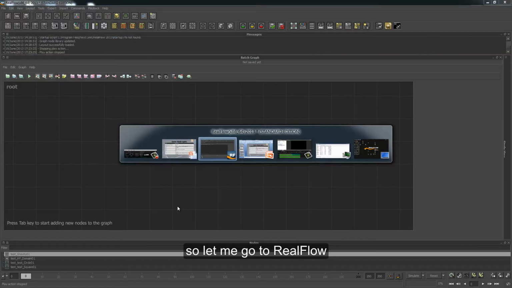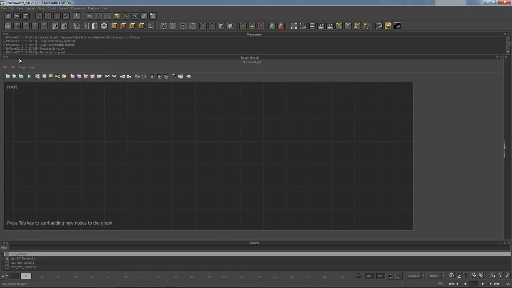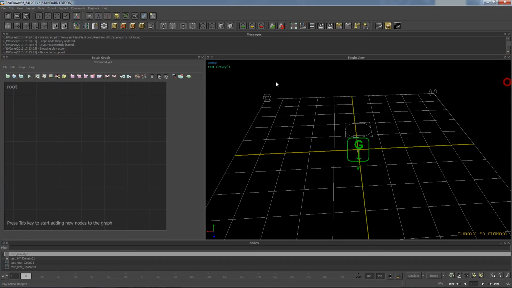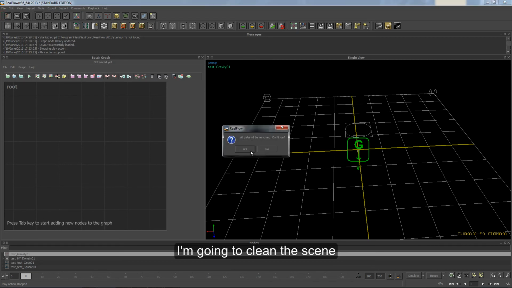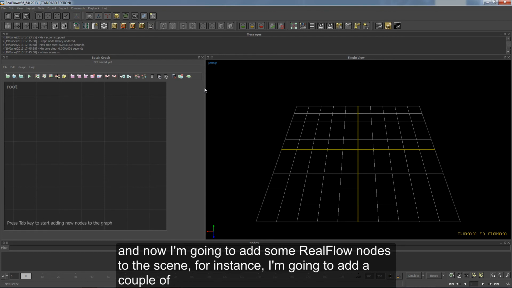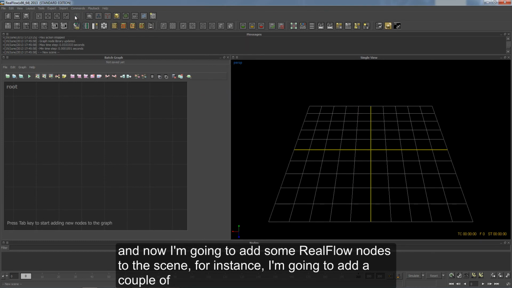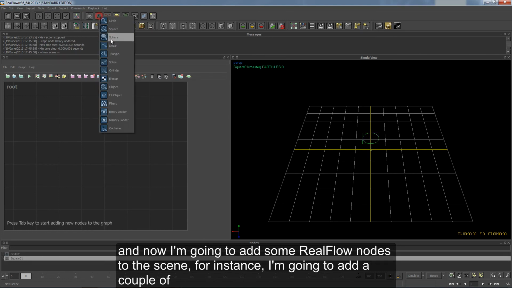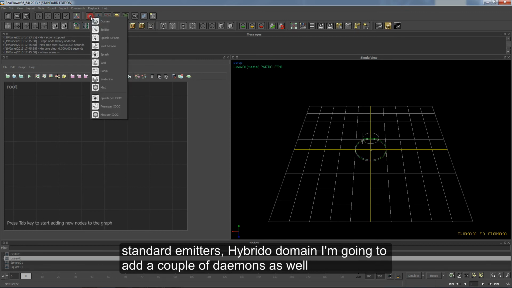So let me go to RealFlow. I'm going to clean the scene. Okay, and now I'm going to add some RealFlow nodes to this scene. For instance, I'm going to add a couple of standard emitters and a domain.